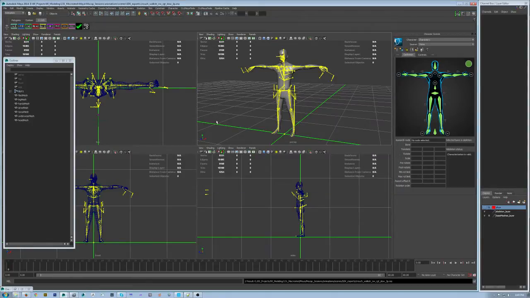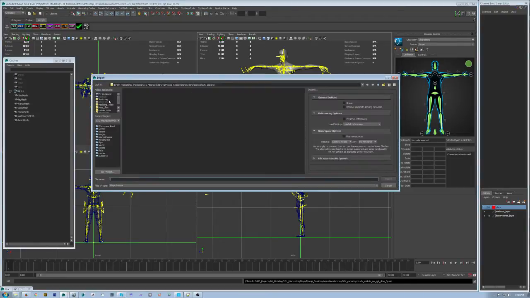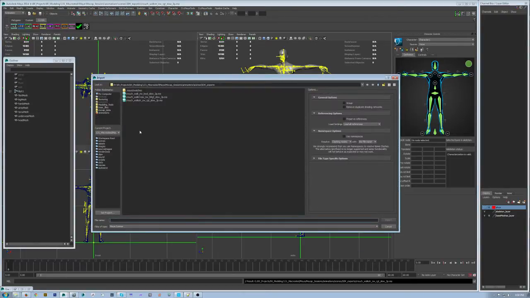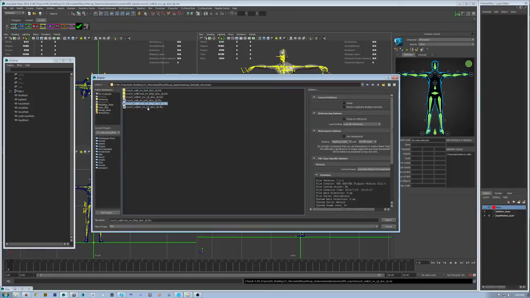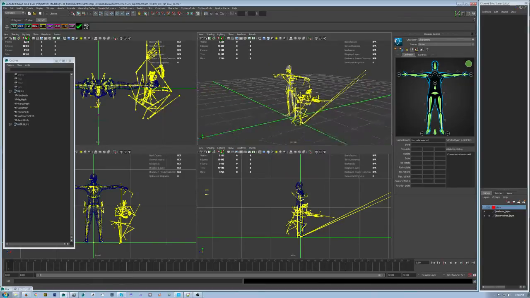Now this next process is going to be taking that animation data that we exported out of Motionbuilder, applying it to its own skeletal rig, and then superimposing it. So let's go ahead and import that FBX file that we just exported. Should be crouch, walk, just right up. There we go. So our animation comes in.